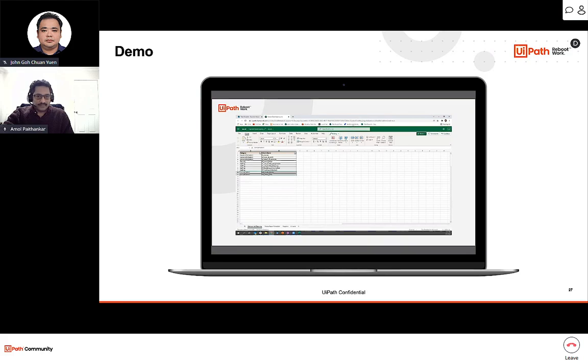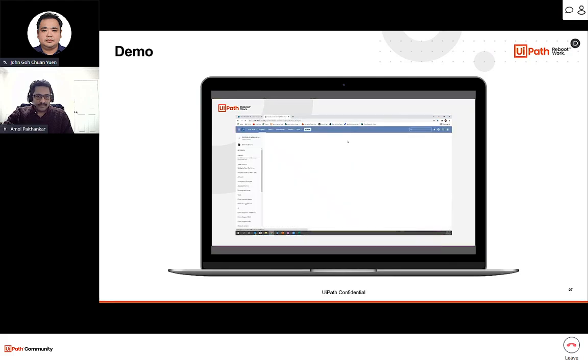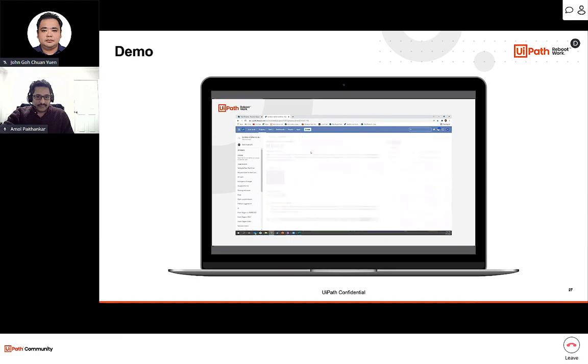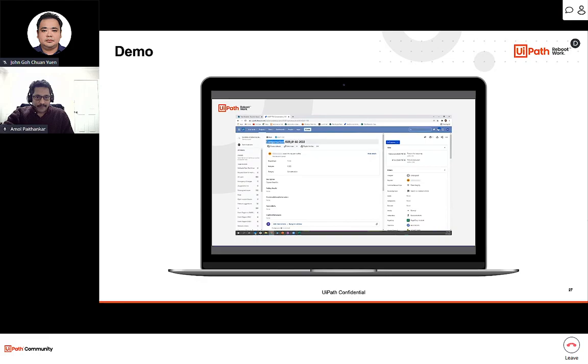So the next step is for the robot to log into Jira and to open a ticket for the category that has employees with data integrity issues. There will be one ticket for each category that has been processed by the robot. Here we log into the ticket and see the report that the bot created. This is the report with employees of issues we have identified in the previous step.